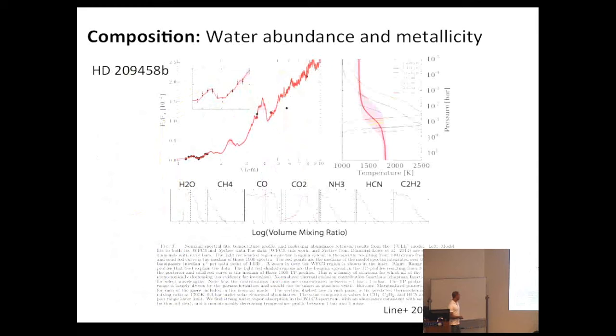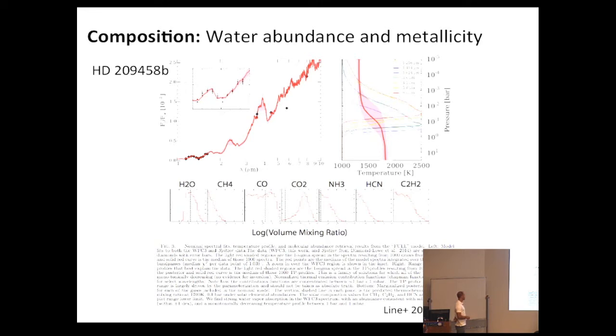So I'm coming back now to this secondary eclipse spectrum that was obtained by my group and analyzed by Mike Line and his collaborators. It's a paper that was put on the archive just a few weeks ago. So we have a dayside emission spectrum of HD 209458b. So this is a complementary probe of the atmosphere that should, in principle, give the same result as the transmission spectrum.